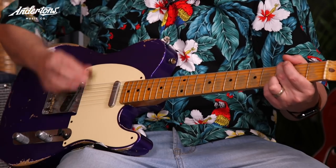So here's a G chord with the channel two all the way down. I'm gonna blend in. Okay, I'll do it. Same thing on this amp now. Yeah, let's have it.